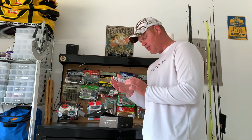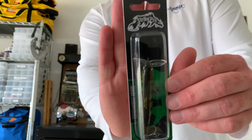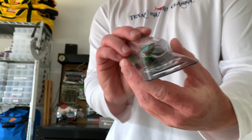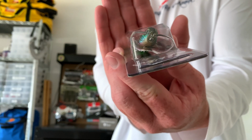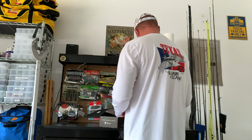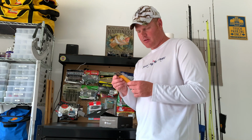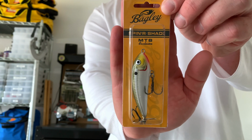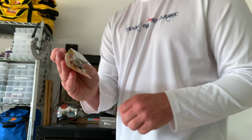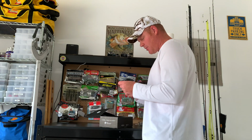And then we got a Strike Pro walking bait. There you go. I don't know if you can see the paddles on it. There you go. All right, next is a Bagley Spinner Shad, Spinner R Shad, sorry. There you go. I like that color in it. Nice little color that they put in their bait.